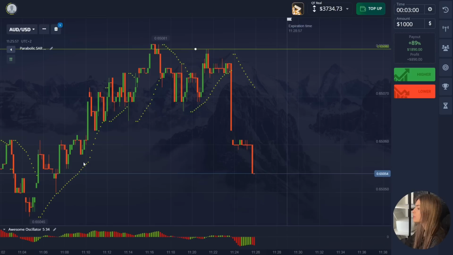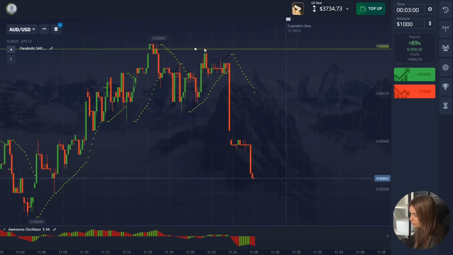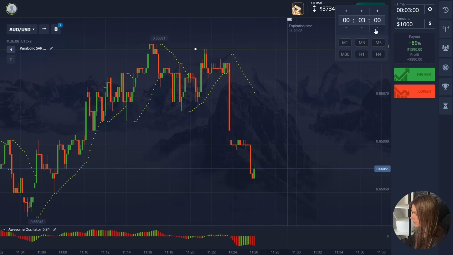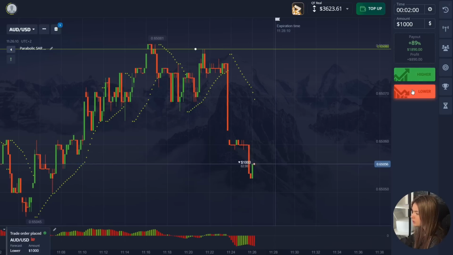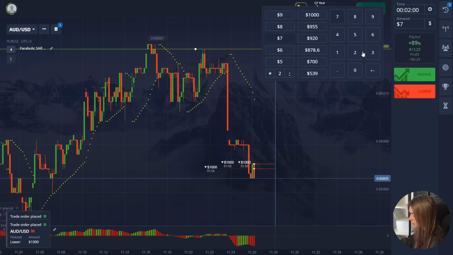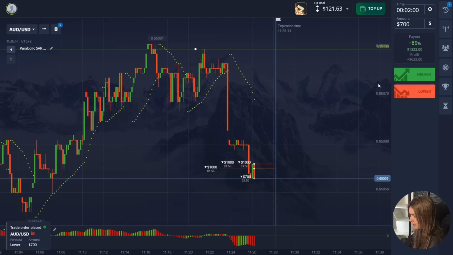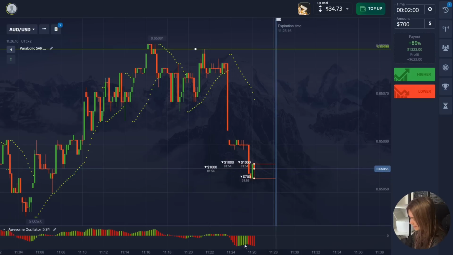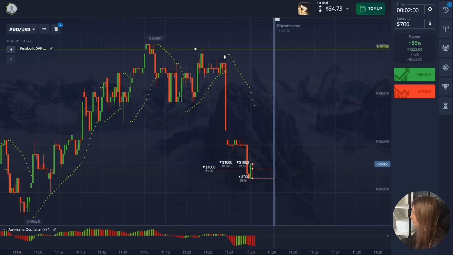As you can see, the price was moving on an uptrend here. At the same time, we also see that the price moved downwards from the resistance level. Here, I immediately suggest opening a deal for 2 minutes down, guys, because as you can see, the new histogram columns are red and longer. At the same time, the histogram is located below zero. Also, the dotted line of the parabolic is located above the graph.